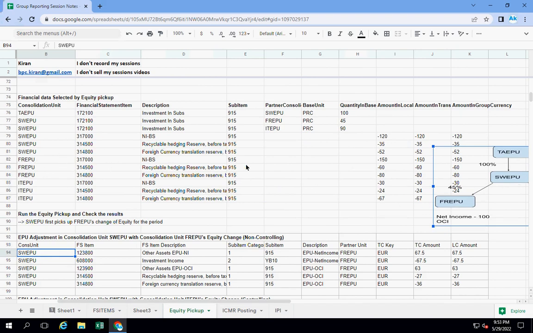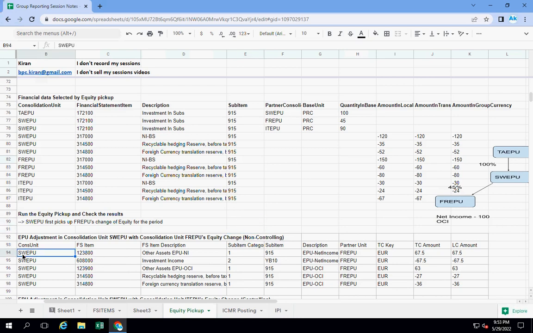So France net income it will take. What is the France net income? 150, right? In this 150, 45% is Switzerland share. So now 150 multiplied by 45%, which is 67.5.